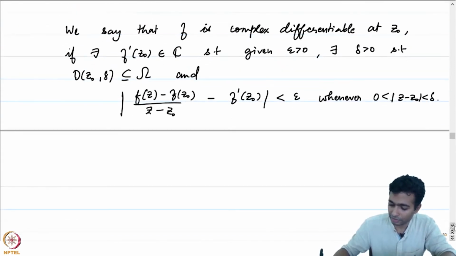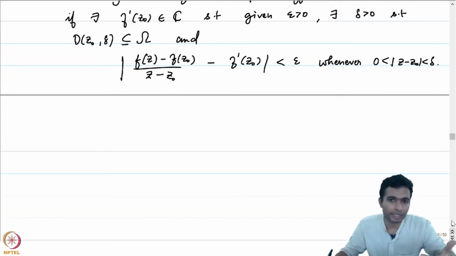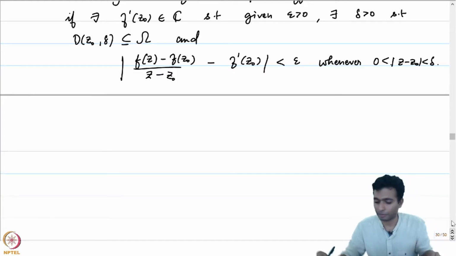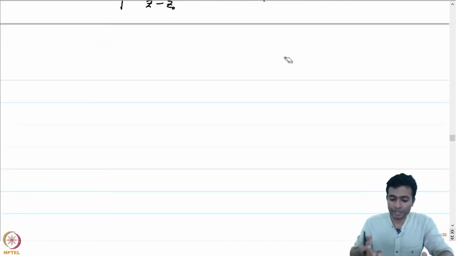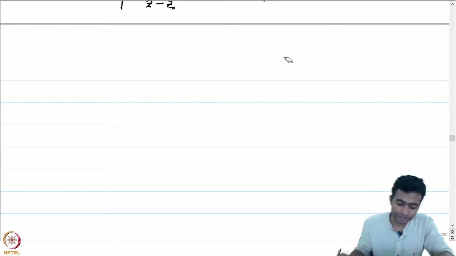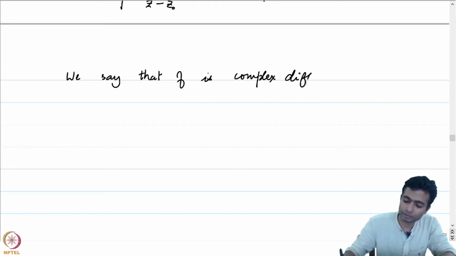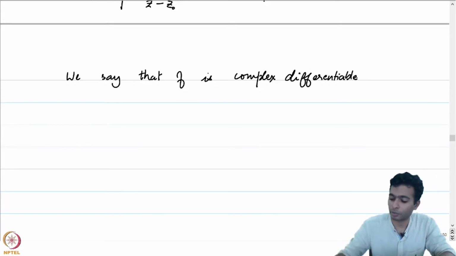If you notice carefully, we have just rewritten the definition above in the epsilon delta setting, which you will be familiar with. So another variant of the definition is in terms of approximate linearization. We say that f is complex differentiable at z naught. So the setting is the same. I am not writing the setting again and again. F is a complex valued function from omega into C, and z naught is some interior point in omega.